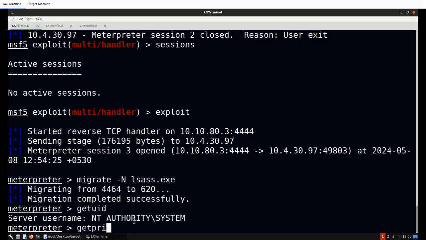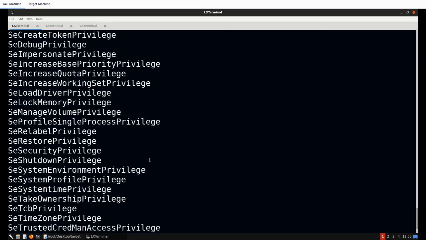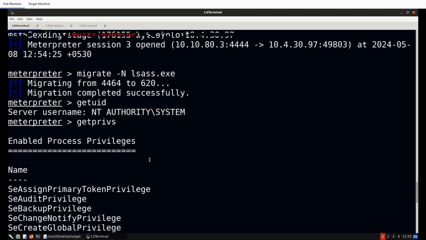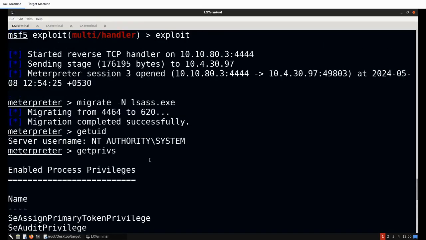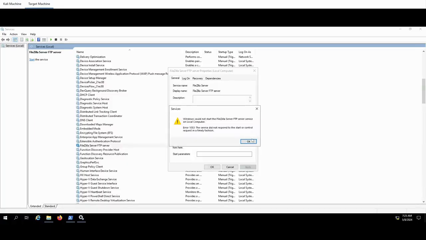You can obviously follow along with the lab and get the flag, but that is how to exploit insecure service permissions for privilege escalation on Windows. And again, you can go through this lab in your own way, where you can obtain a Meterpreter session traditionally for initial access, and then perform what we just did through Meterpreter instead of using the target machine and the RDP access. But again, that's entirely up to you. With that being said, that brings us to the end of the practical demonstration section of this video.